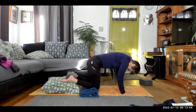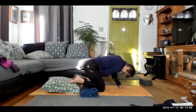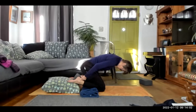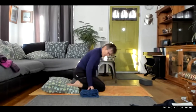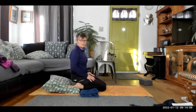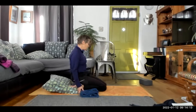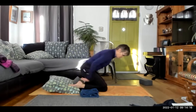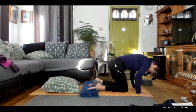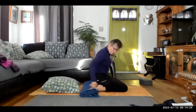Okay, and I'm going to keep the block between my ankles here. My blanket might be a little bit in the way. I'm going to set my sit bones on the block, and my feet are on this pillow, so the tops of my feet. I could also use my blanket for this. If you had a folded blanket, I'll just scoot forward. So here we go. I'm setting my sit bones on the blocks.